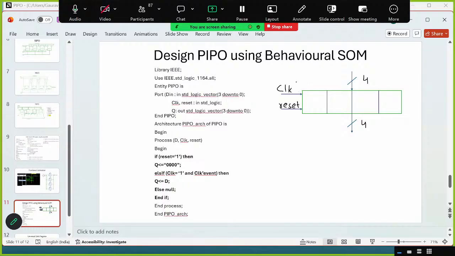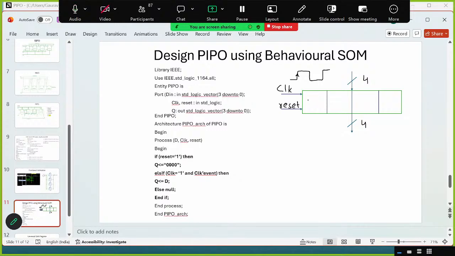Whenever you apply a valid clock signal, the valid clock signal would be a positive edge triggered signal, right? This is your valid clock signal. Whenever you apply a clock and you put any value over here, it will be available at the output. And what are these?